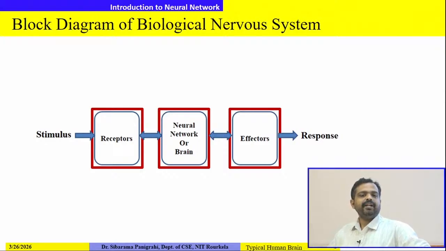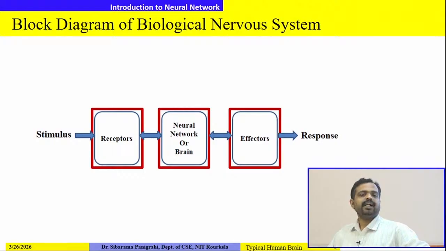Then once the brain takes the final decision, it produces the output through the effector organs. So, it instructs the right hand to go and kill the mosquito. You see, receiving the inputs and producing the output is not difficult, but producing the right output from the input, that is making a decision, which is a part of the brain or the neural network, that is very crucial.